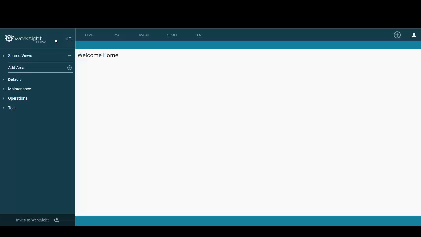Flow is a comprehensive cloud platform that integrates scheduling, time off, and time management with gross pay all in one application. For this demo, we will be looking at viewing and managing your employees' accruals, the process of manually adding an employee's time off request, and the time off approval process.